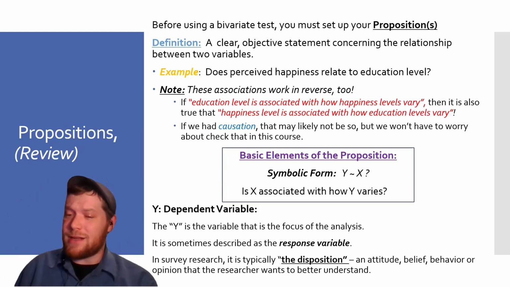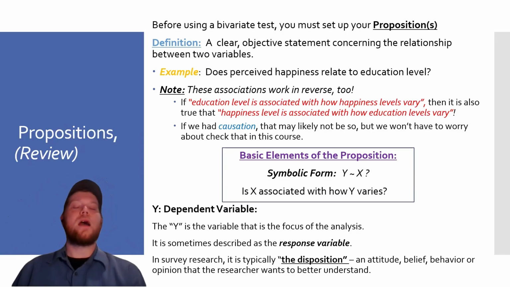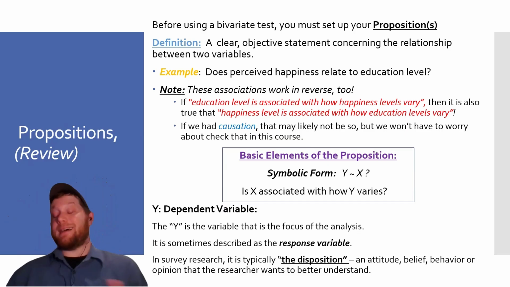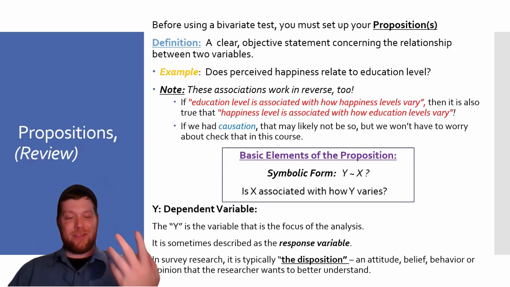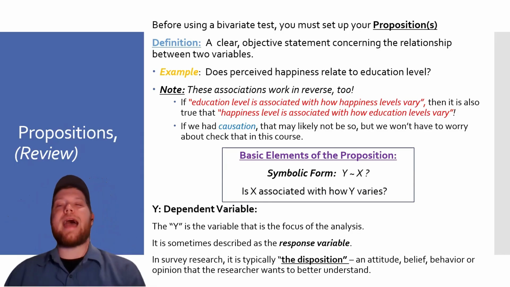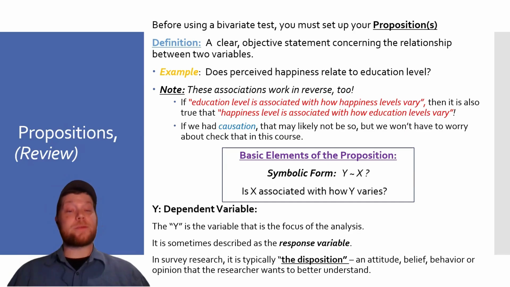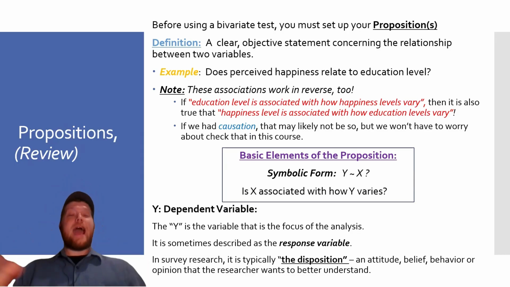If we have causation, and this is Module 4 stuff we talked about, a cause and effect, we may not be able to go in reverse. We don't have to worry about that. One of the things that does give us a little bit of breathing room is that everything we are pulling in this course comes from survey data or observational studies that are really more about just picking up the data and looking at stuff.